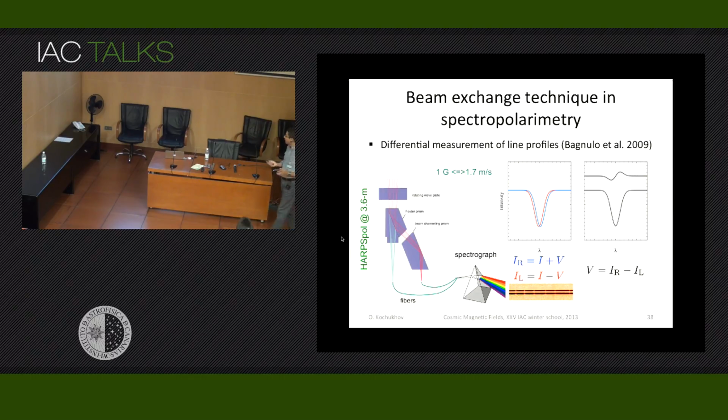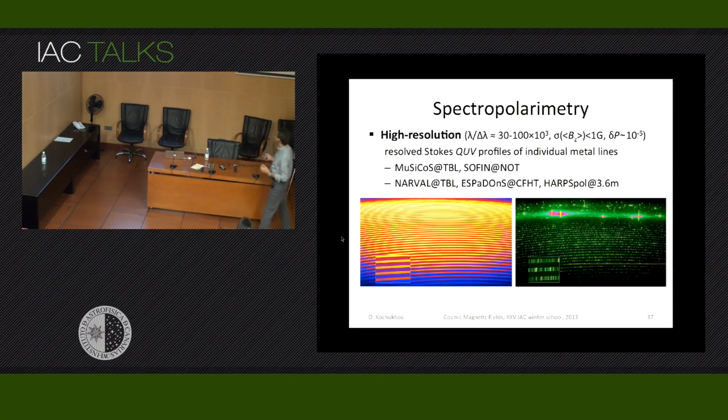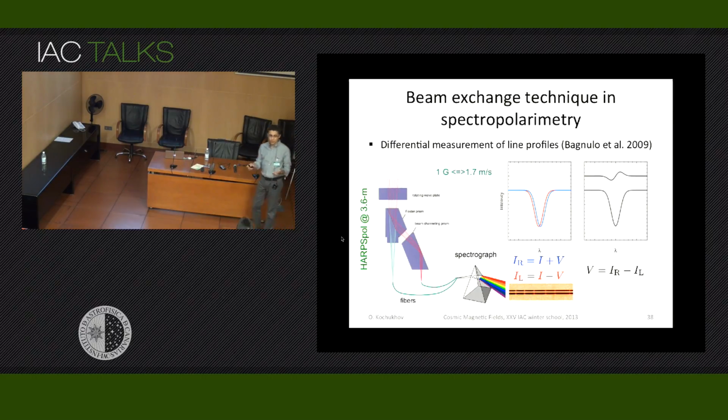Still, what I'm trying to say is that our detectors are not perfect, and you have seen on this slide this bright column, a typical imperfection of a CCD detector. There are all kinds of distortions like interference fringing patterns, which affect these different beams in different ways, and these fibers may have different efficiency. All kinds of things may happen. So in reality, if we compute this difference directly, we get maybe in the best case 10 to the minus 3.